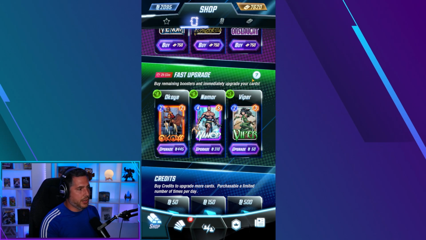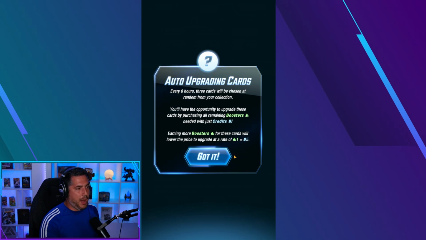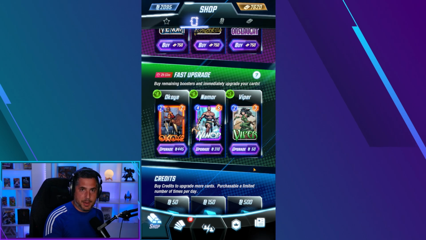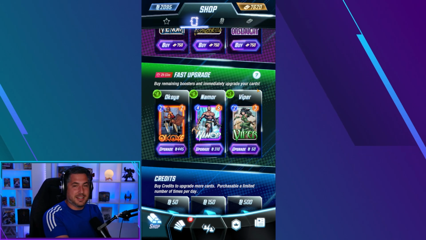Basically, what you do here is you essentially pay credits to buy boosters for cards so you can upgrade them. The problem is it's so cost inefficient. You actually pay a bit of a penalty for using the fast upgrade system as it is, and you're also paying for boosters, which you get for free by playing the damn game.